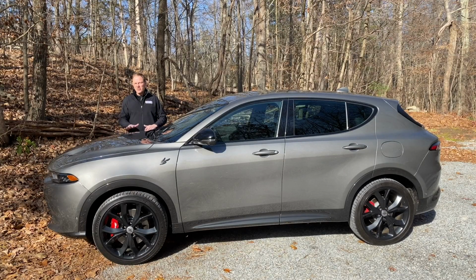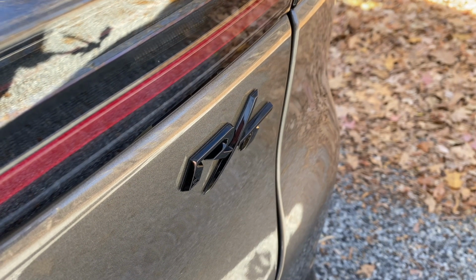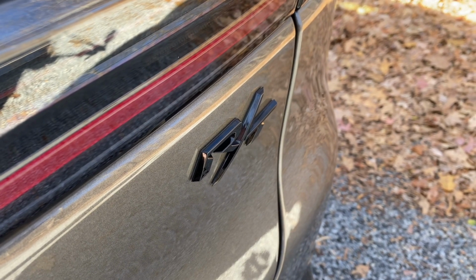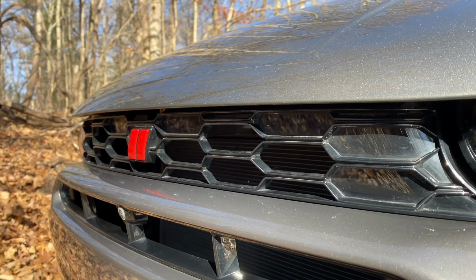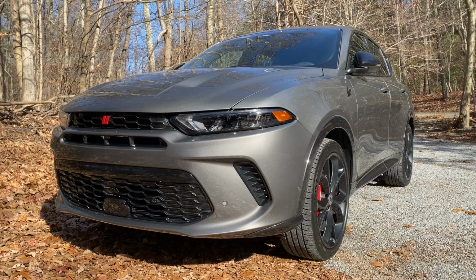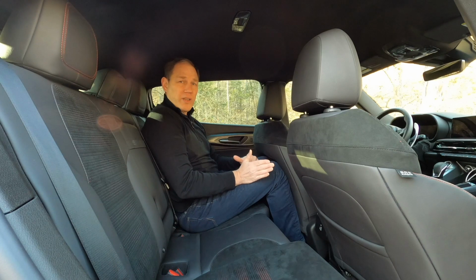In fact, there's a regular Hornet GT that just has a 4-cylinder engine that's less powerful than this is. The GT has 268 horsepower and starts at $32,995, while this one has 288 horsepower and starts at $42,995, but gives you more than just those 33 miles of electric range. The maximum output of its all-wheel drive powertrain is 383 pound-feet of torque, which pushes it well into muscle car country.